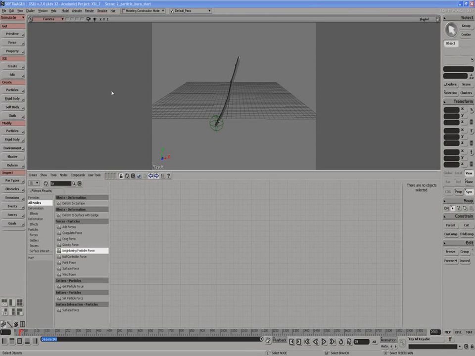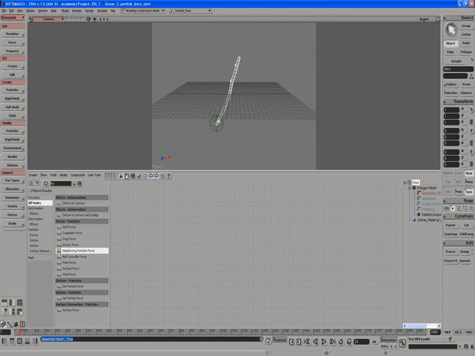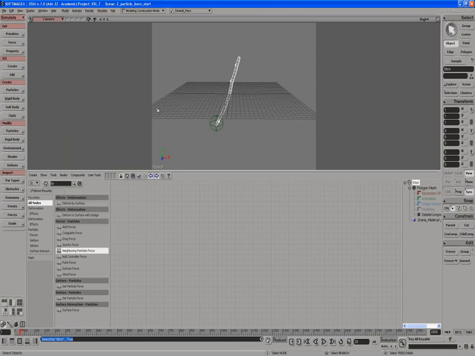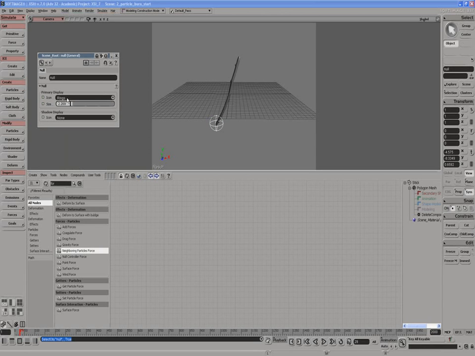So we have our start scene loaded here, and we can see quite clearly we have our stick, and there's no current ice tree on the stick, and there's also no particle cloud or point cloud in our scene. So it's pretty much a start scene. We have our stick, and we also have our null, and we can look at that and notice the null has an icon, rings, and a size.